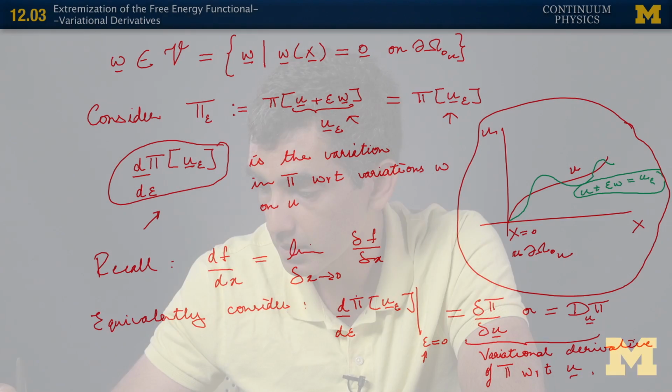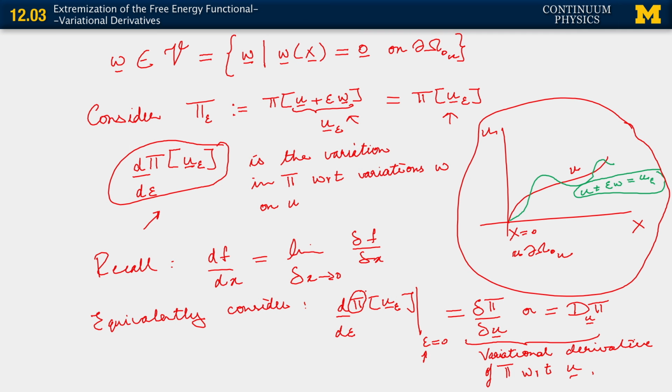All right. So we've done what we intended to do in this segment, which is motivate and define this idea of taking a variational derivative of a functional, right? Remember, pi is a functional, it's not just a function. We've defined what it means to take a derivative of a functional with respect to the function that is its argument. When we come back in the next segment, we are going to apply this idea to our Gibbs free energy functional and see where that takes us. We're going to do that in order to define this notion of equilibrium.